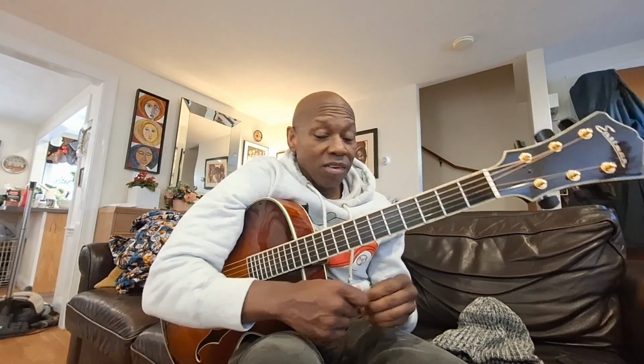The advantage that I like about it is that it forces me to think a little bit more chordal-wise. And again, it's not to say you're not going to be thinking chordally playing with a pick. There are so many great guitarists who play a lot of chords and they just play with a pick and they don't play fingerstyle. But for me, the advantage of playing fingerstyle guitar is it's a mental approach.